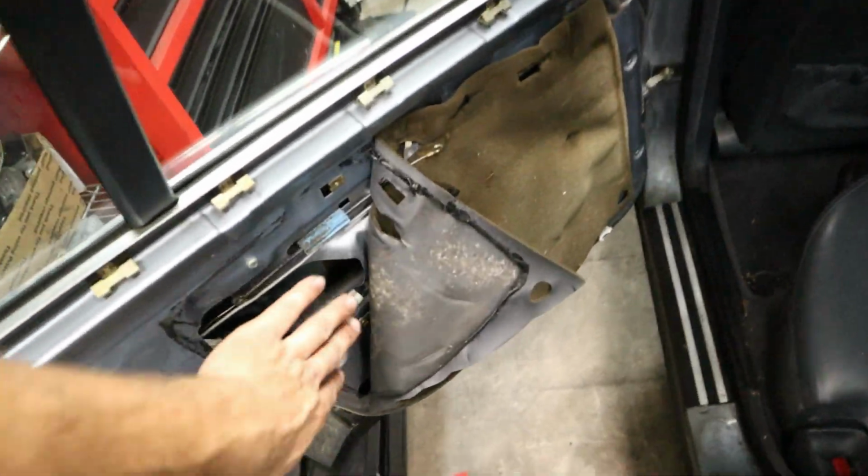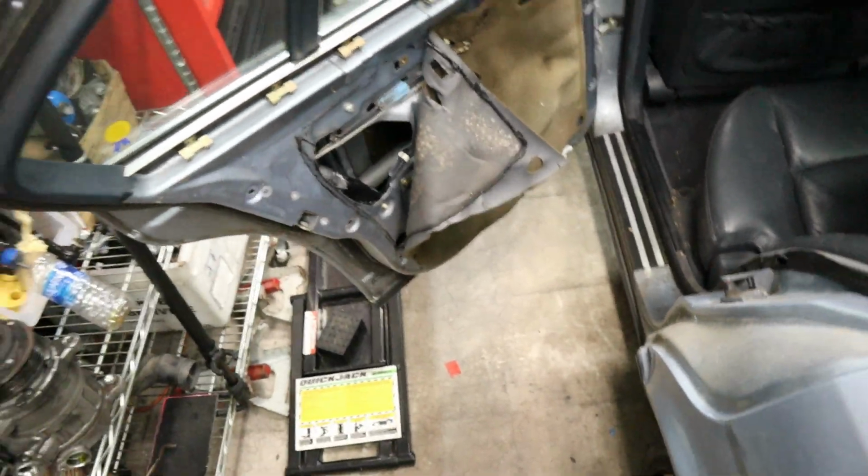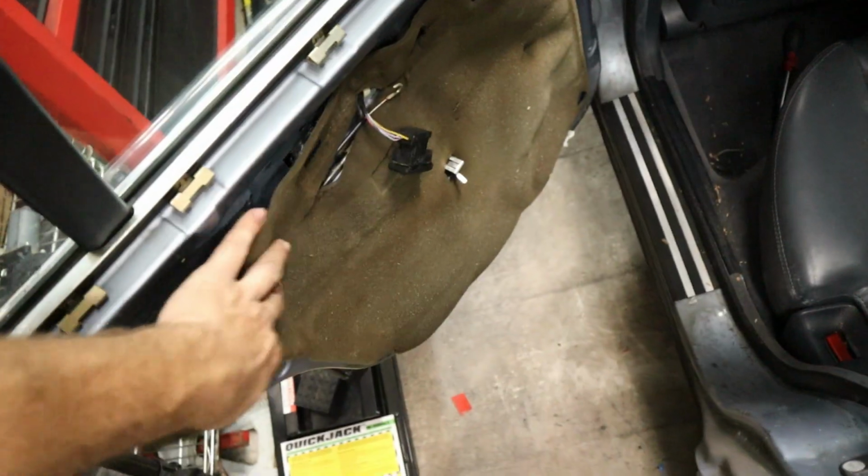Our new door lock actuator is installed. Let's see if it works. So that's locked. We saw it's clearly locked. Uh-oh, that's good. Ew! It works. That's super cool.